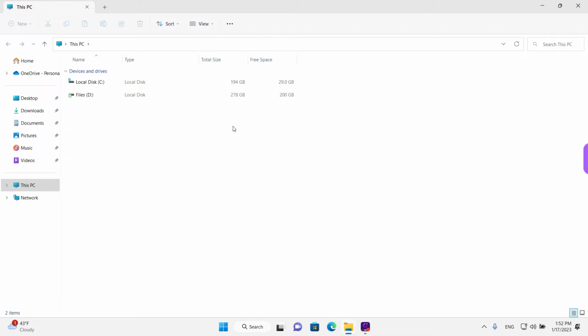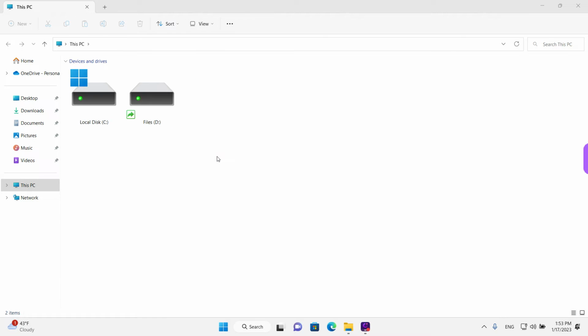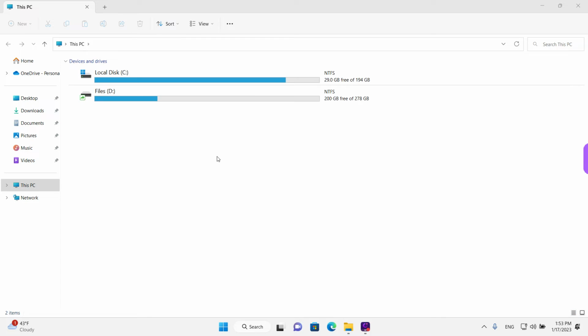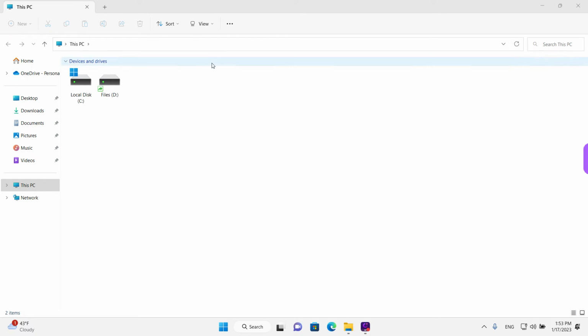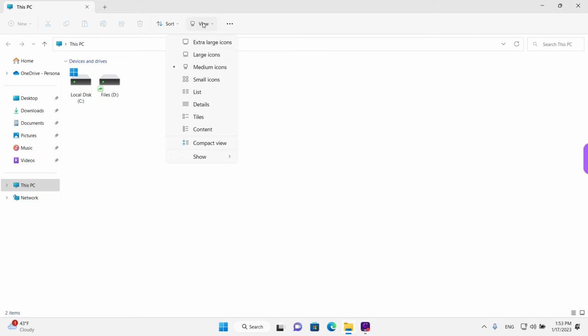For example, the details will also show you a few rows with different properties, and you will see their value in the list. So you might find this useful. And you can also do the same by holding Control and scrolling in or out to make the items larger or smaller. And this will just toggle between the different options that we have here at the top in the view.